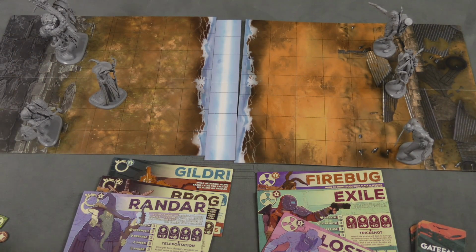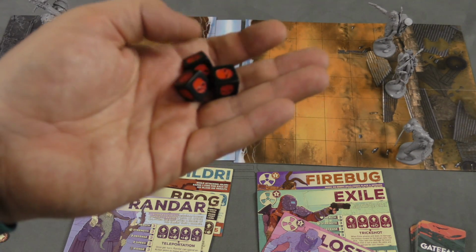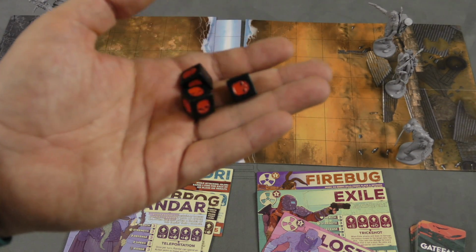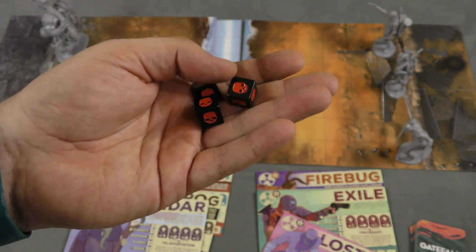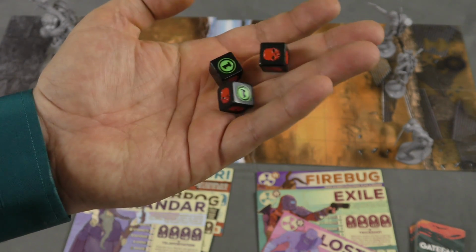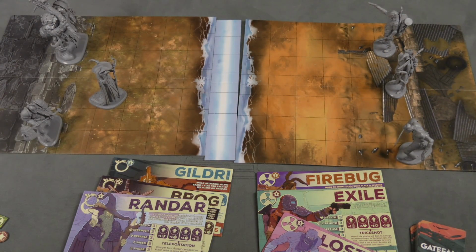When you attack, you simply roll dice equal to your strength. Your opponent rolls dice equal to their defense. If the attacker rolls more skulls than the defender, the defender loses health equal to the difference. And both of them get coins equal to what they've rolled on the dice. That is pretty much it.